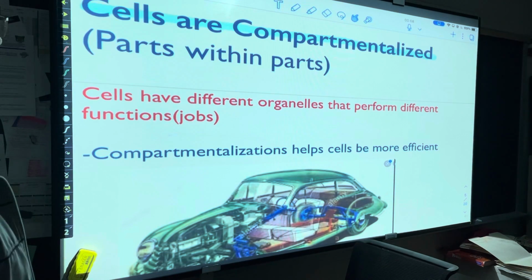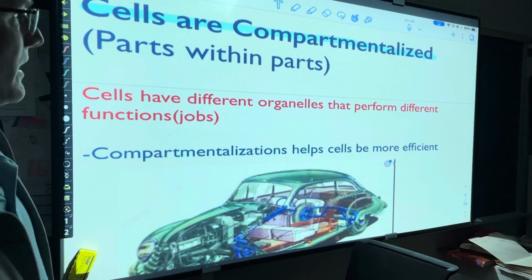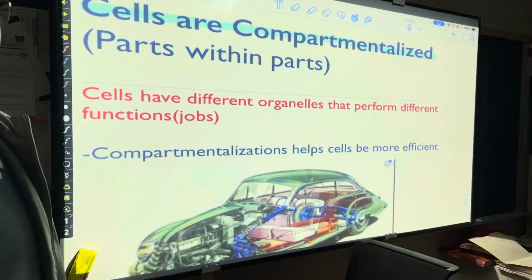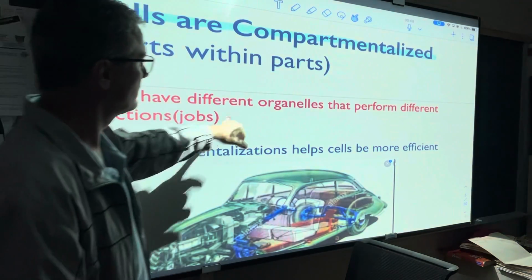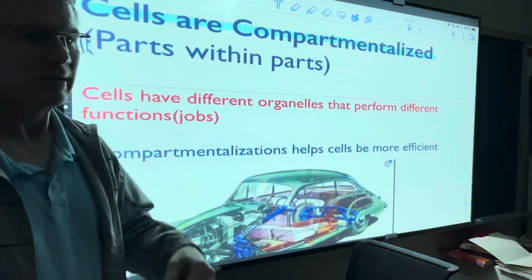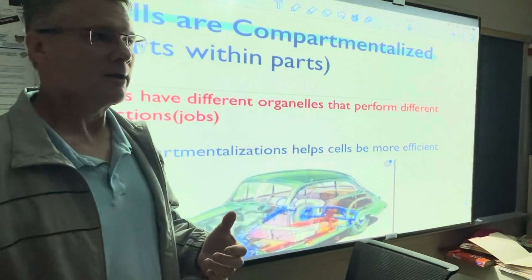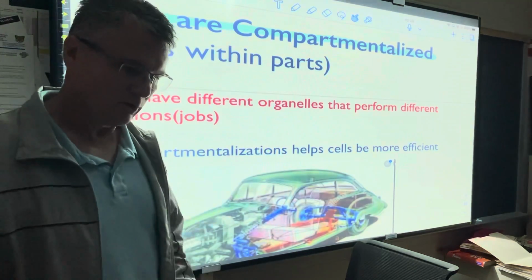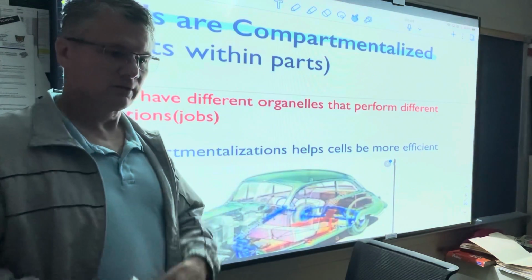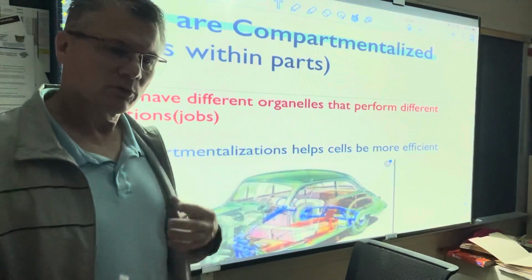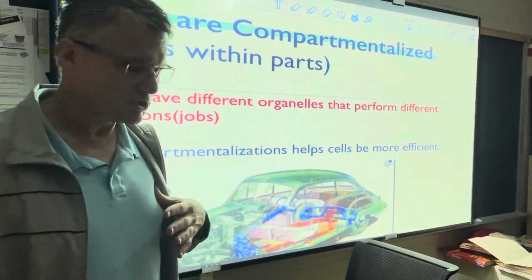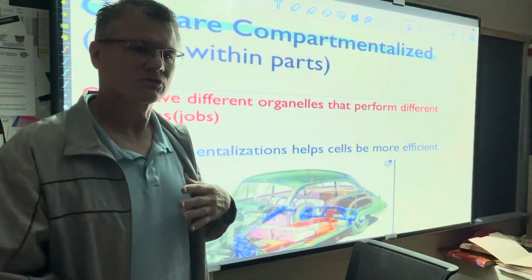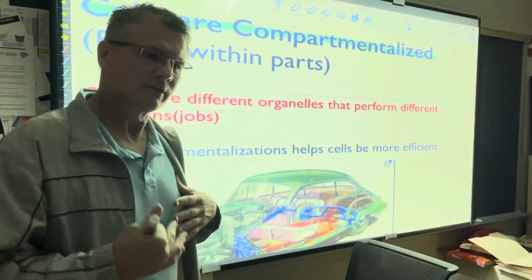All right, so big word up here called compartmentalized. Now I want you to think of cells being compartmentalized. Okay, now they have organelles inside them, and think of an organelle as like an organ. Like we have a heart, and the heart is located here. It's not located down in our abdomens. We have a liver over here on the right side. Both of those different locations, they do different jobs. They need to be in the locations that they're in because it just helps things to run more smoothly. And cells are like that.